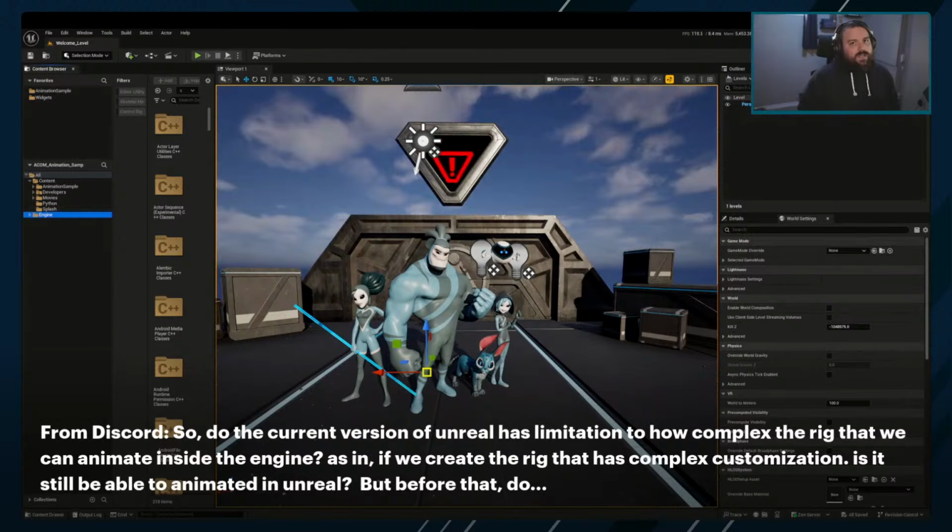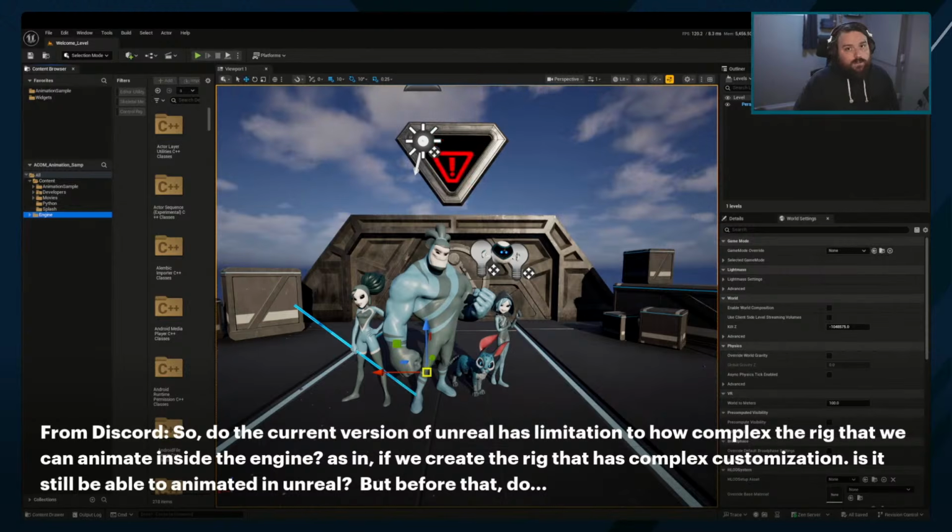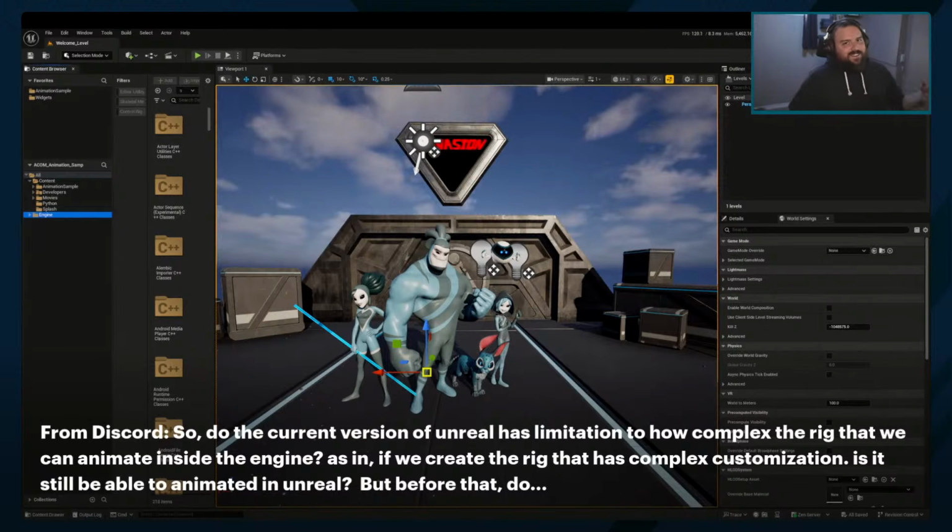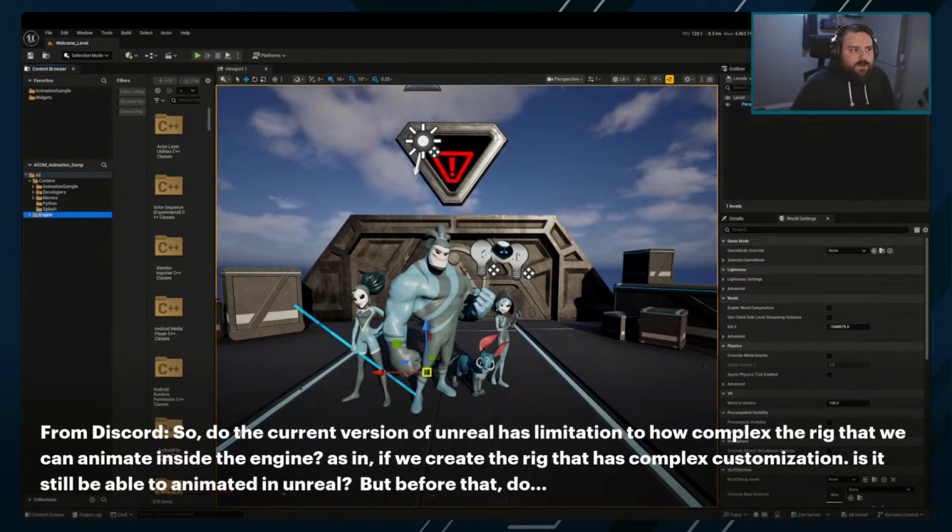Although I feel like it's going to come. We're going to have more and more stable and useful features in Unreal directly. So that's something we'll get there at some point. But for us, in the version that we had, we definitely needed to refactor the rigs with the Unreal way of doing things, rather than trying to copy whatever we have in Maya.